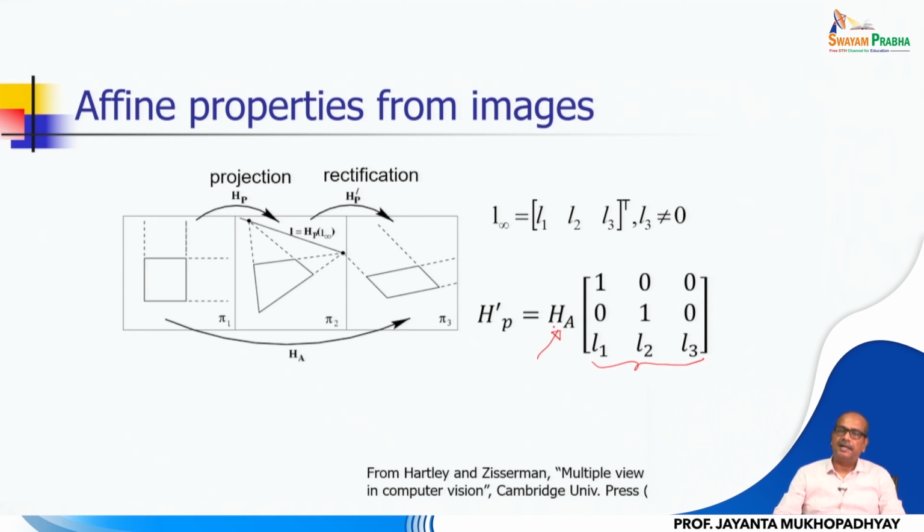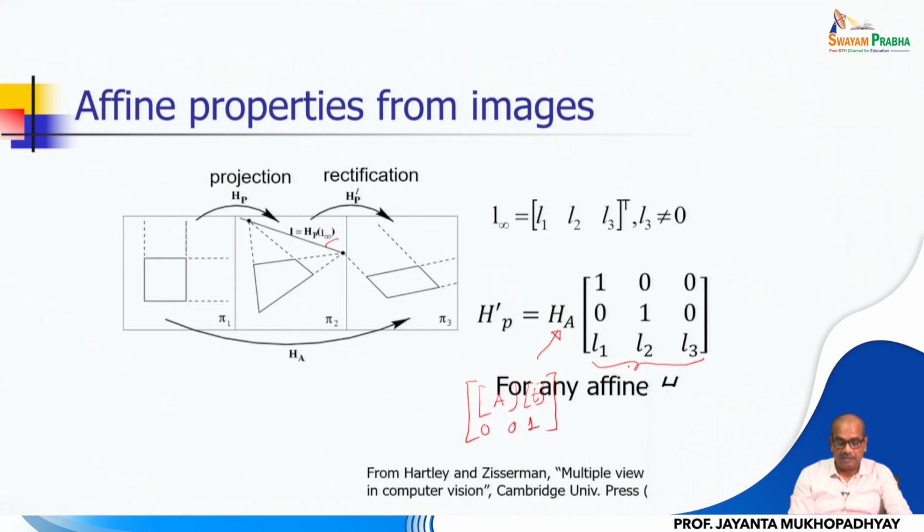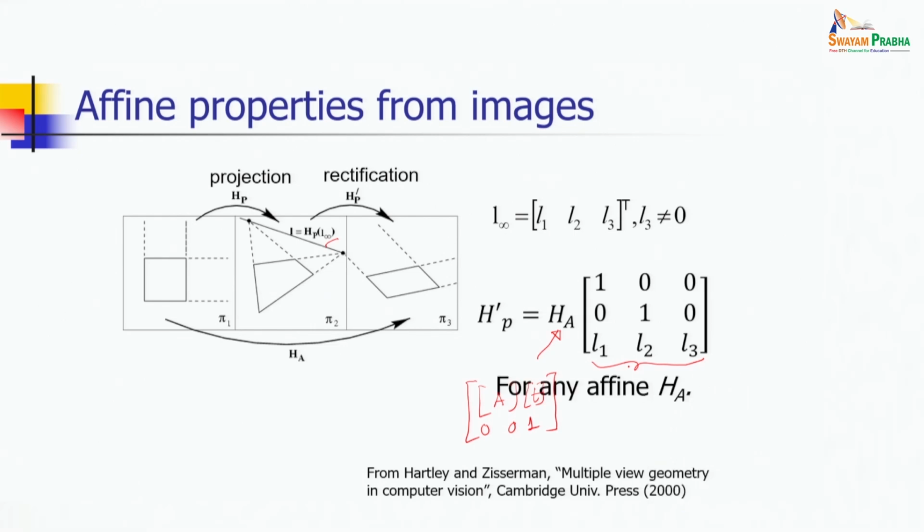So, I can multiply with any other affine transformation, whose form, as we know, has the last row as 0, 0, 1, and here some elements; this matrix is called A and this matrix is called T. Any element A and T would be fine. So, any arbitrary affine transformation will do, but minimally I have to first make this transformation to bring the vanishing line to the line at infinity, and this is shown.